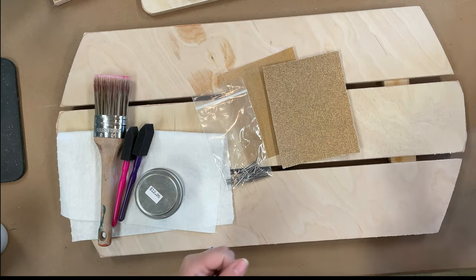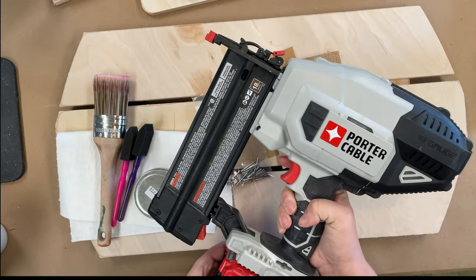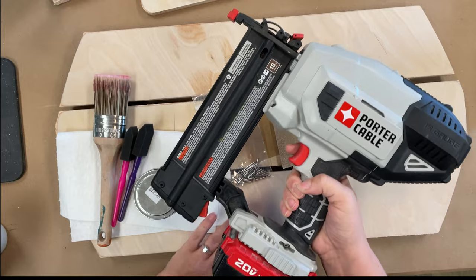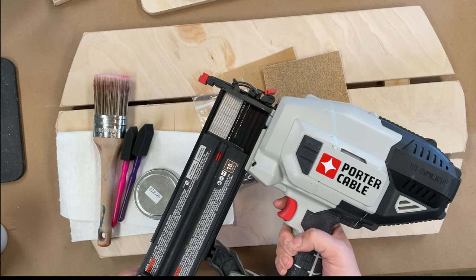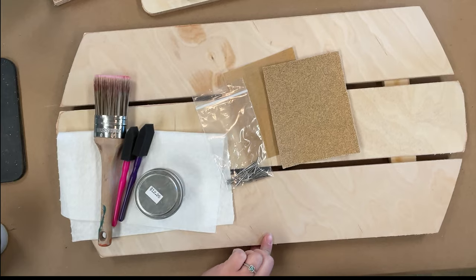The other thing that you might want to use is a brad nailer. So this is a battery operated brad nailer. It's going to be really easy and quick for attaching your pieces. You might have one that hooks up to an air compressor that you can use as well. You're going to want brads that are about an inch, maybe 3/4 or an inch long, so that it goes through the pieces of plywood to attach together. Probably an inch is best.